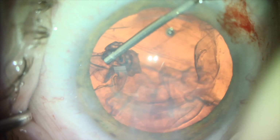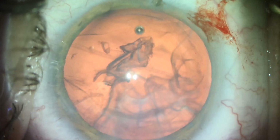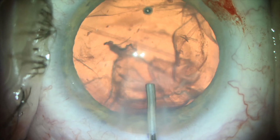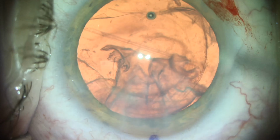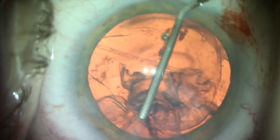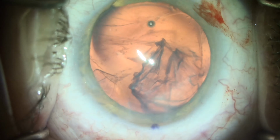I'm infusing generous amounts of viscoelastic into the capsular bag to keep it expanded. And then I use the same viscoelastic cannula to aspirate the remaining cortex in a super controlled manner from the capsular bag. In my mind, in this particular circumstance, I have the greatest amount of control by removing the cortex in this manner. Irrigation and aspiration would remove it, but there would be turbulence which might cause some of the cortex to move posteriorly. It might bring vitreous into the anterior chamber.